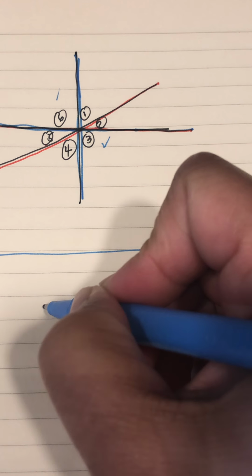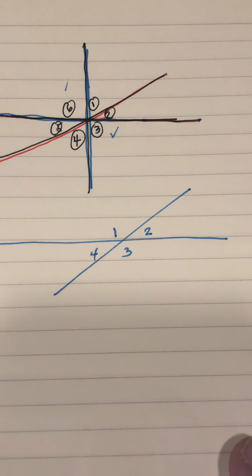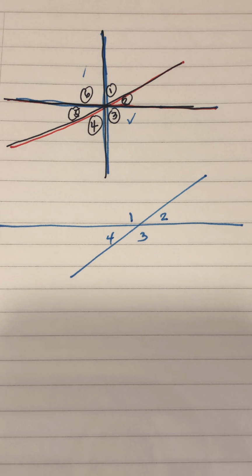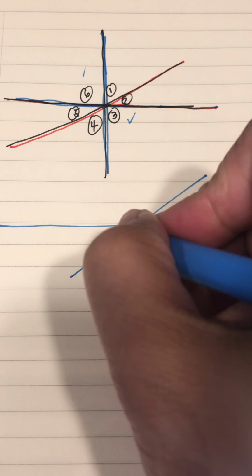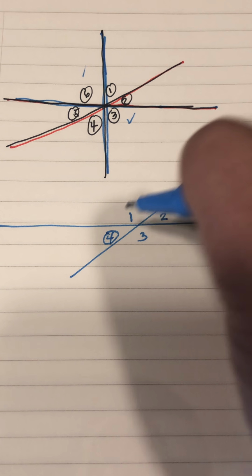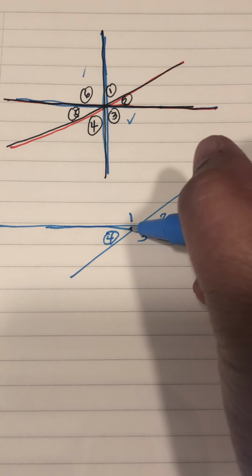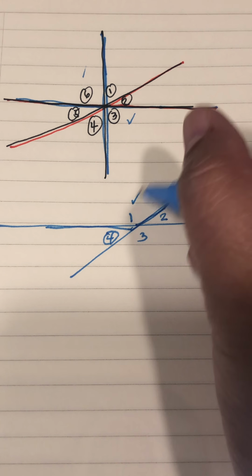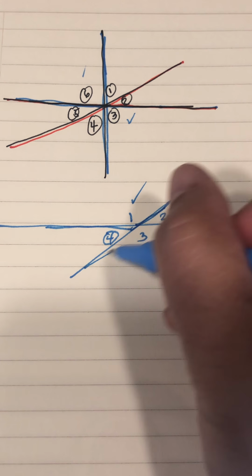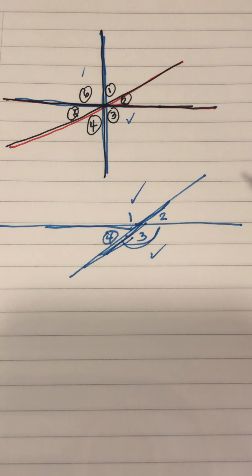And now let's try another one. I'm going to name this 1, 2, 3, 4. Then I would say, which angle is adjacent to angle 4? Adjacent is next to 4, sharing the same side as 4. So it's going to be this. Angle 1 is the answer, and angle 3 is also an answer. Now, which one is adjacent to 1? Then you would say 5 and 2.